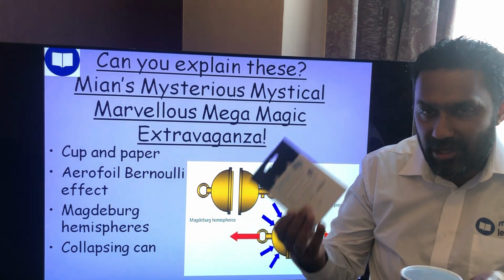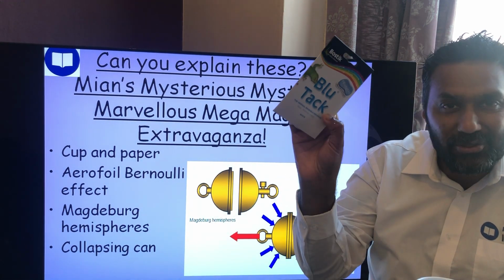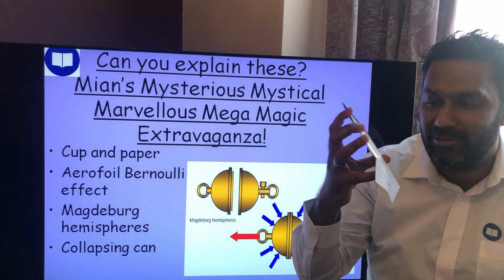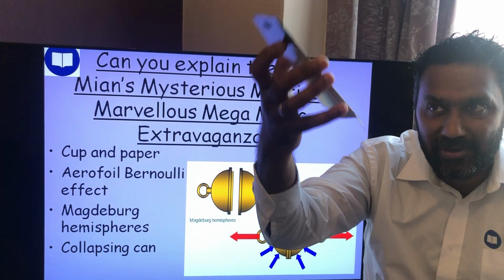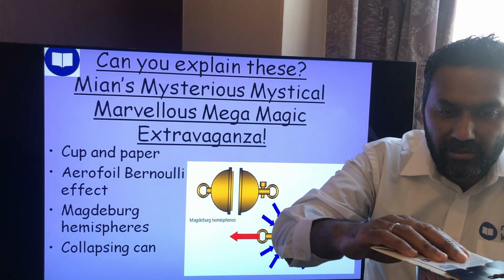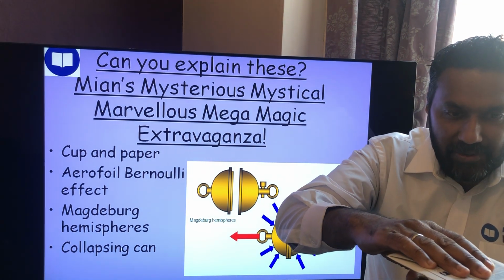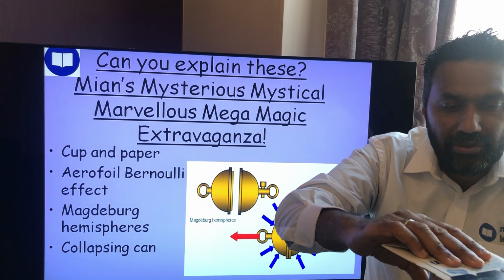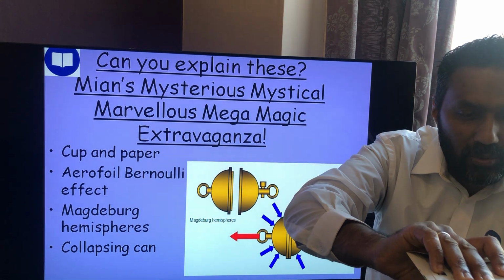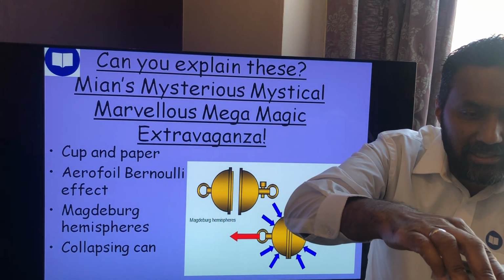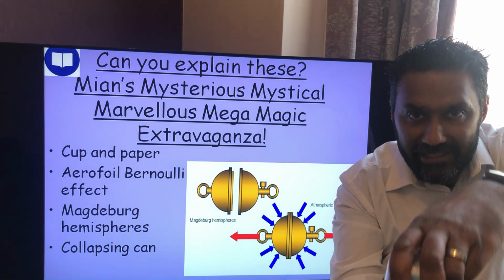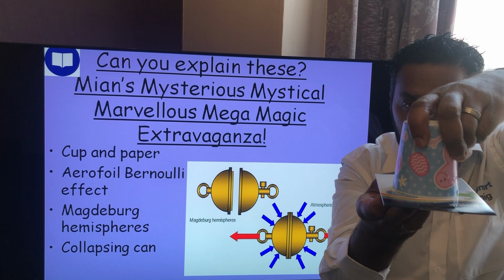So I've got my cup and I've just got a piece of card. Now I know it says Blu Tack, but there's nothing sticky about it. It doesn't stick. It's just a piece of card, the only piece I can find. I'm going to put the card on the cup and tip it upside down. What do you think is going to happen? I'm hoping you're thinking all the water will come out and people in my household will kill me. We'll tip it upside down, and can you see? Hopefully I've got it in the camera shot. If I let go.